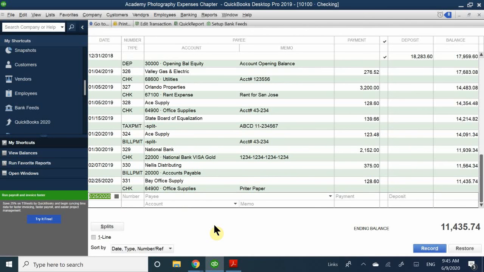So once I press enter, I validate that this transaction is complete. I am done with that. And once I do that, it's going to automatically recalculate my balance in my checkbook or my banking. So here I validated that I paid $128.60 for printer paper.